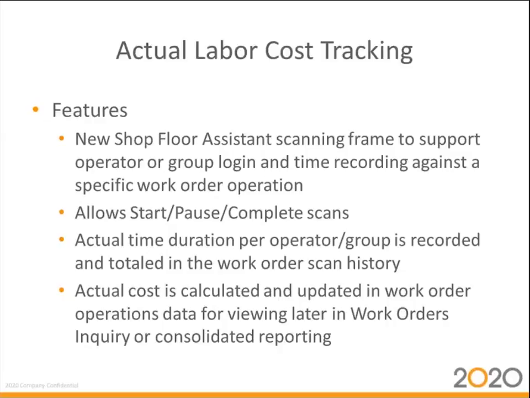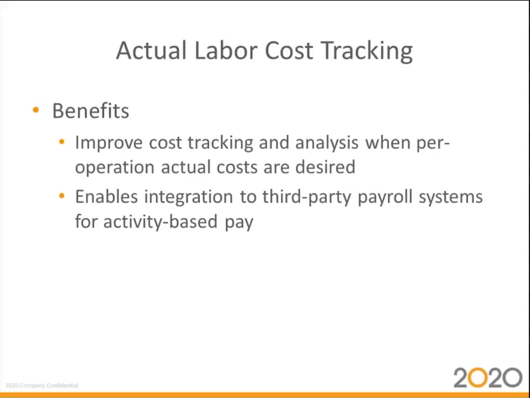The actual duration is recorded and calculated and summarized, so they can actually pause the recording and restart it. So if they go on a break, they can pause and they can come back and add more time later. And any time recorded against that operation will get updated and stored in the work order history. That does require the enable work order operations setting to be turned on, but then we can store that actual labor cost with the work order history, which can then be used in reports or views or charts or exports to external systems.